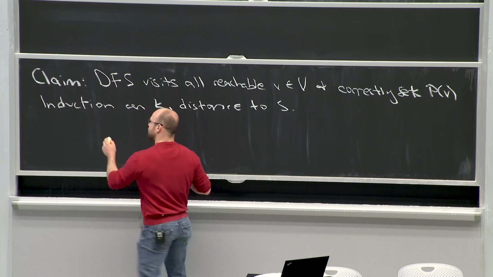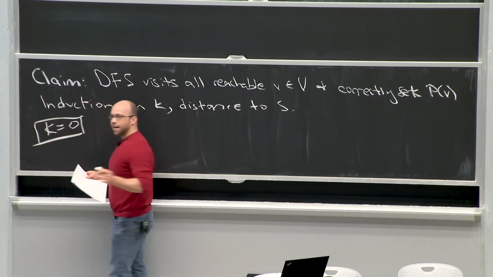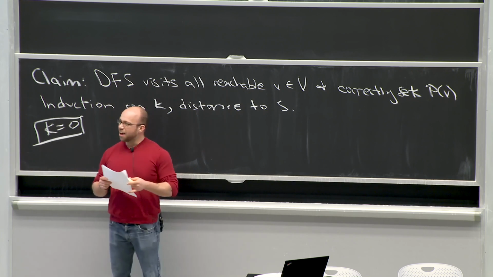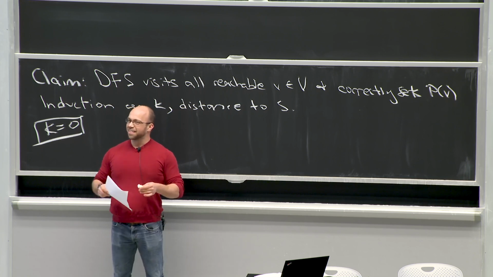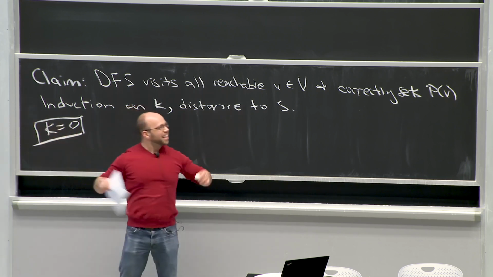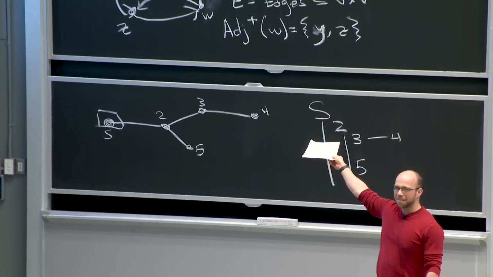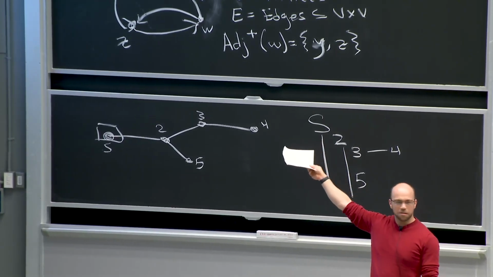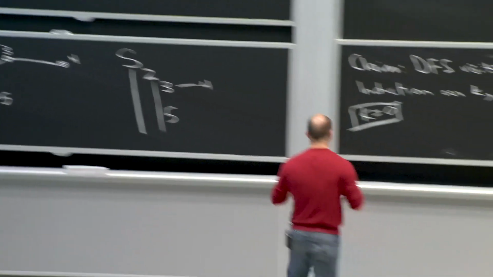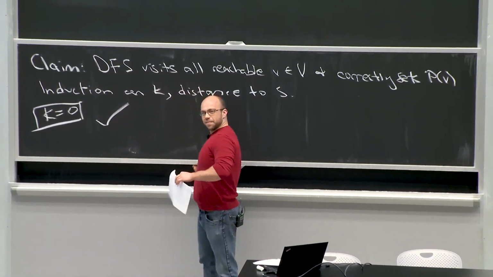As with all of our inductive proofs, we have to do our base case and then our inductive step. In the base case, k equals 0, this is a very easy case because, of course, what is the thing that is distance 0 from the source? It's the source. Take a look at our strategy all the way at the top of this slide. We explicitly set the correct parent for the source and in some sense visit it, because the very first thing we do is call visit of S. So there's nothing to say here. Or there's plenty to say if you write it on your homework, but your lazy instructor is going to write a check mark here.